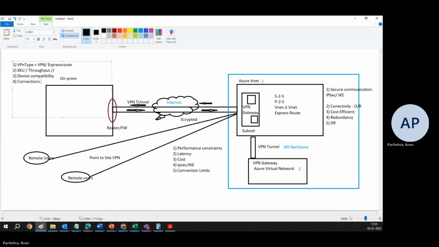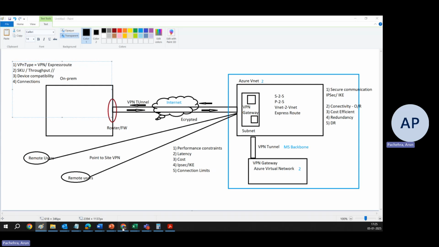For example, a company with 100 remote workers on point-to-site would choose a VPN gateway SKU that supports at least 100 simultaneous connections. And for site-to-site, the number of tunnels and throughput requirements will determine the appropriate SKU. So you should be aware of the connections required before you select or deploy the gateway.